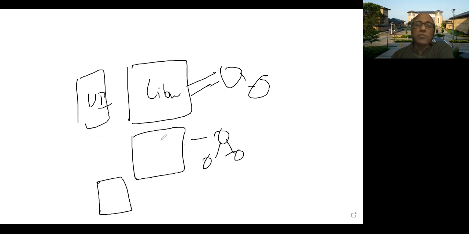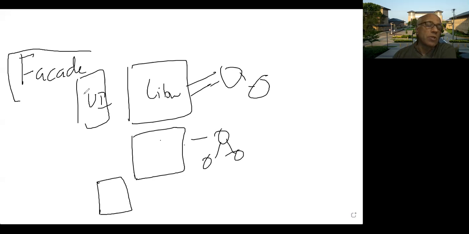Then you could have multiple facades for the same system. That is not unreasonable to have. Okay, so this is once again the facade design pattern. That is what the library is.